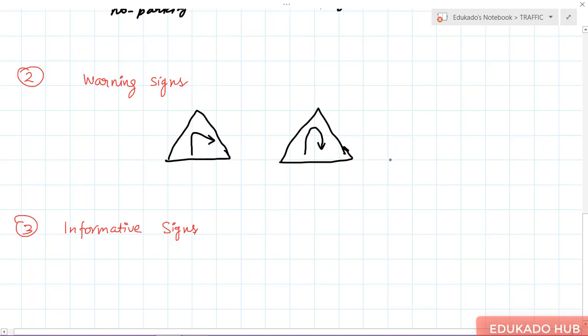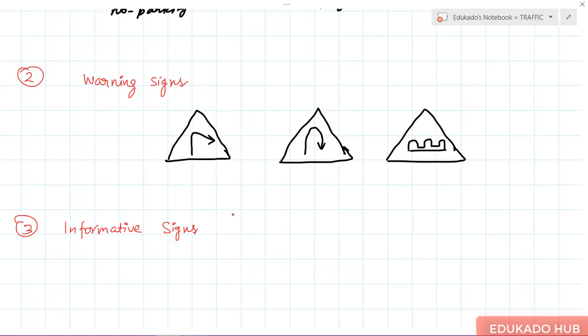And speed breaker warning signs are also there. Instead of coming, there will be some speed breakers like this. So this is to reduce the speed and all. Such signs can be used, and these are not regulatory, not a law that you need to follow, otherwise you will be under a penalty. It is just for your safety, as warning signs.